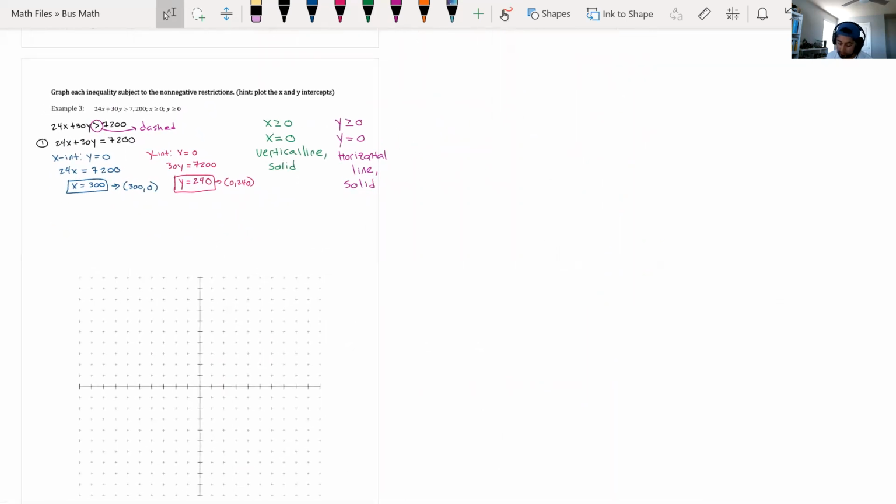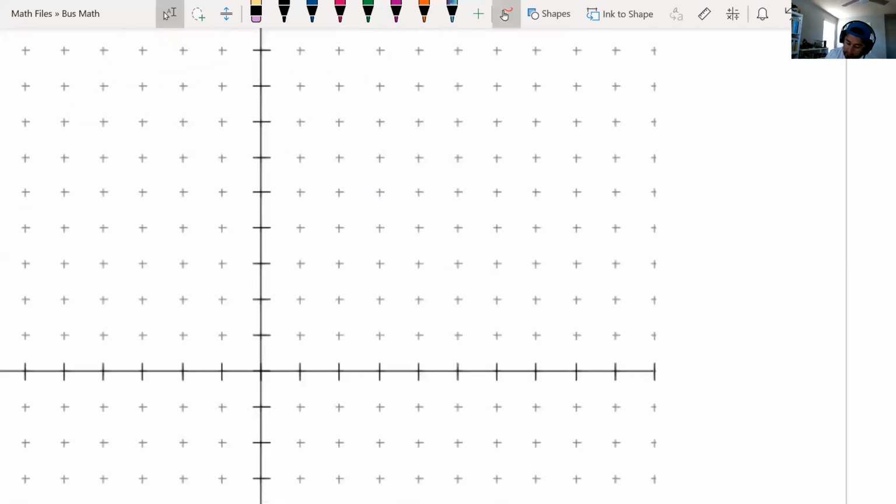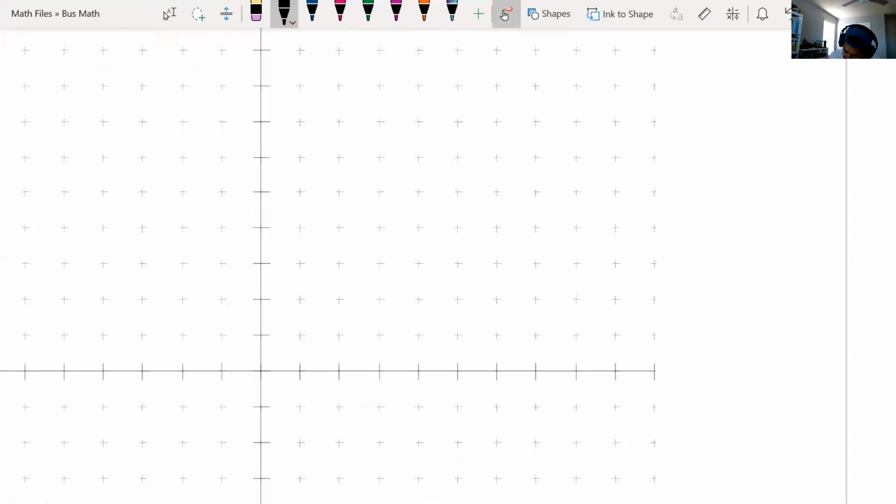Okay. So let's go ahead and plot this. And I'll plot the first function. Oh, actually, we need to make our intervals appropriate because we have 300 and we have 240. So if I make my intervals appropriate, if I have 300, this is going to be 0. I'll make this 100, 200, 300, 400, and 500. And then my Y value is at 240.